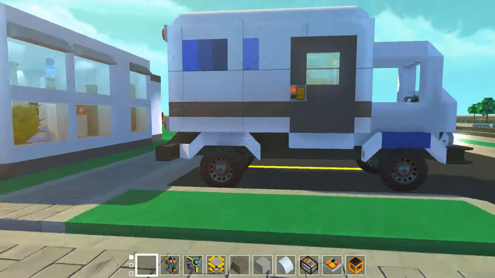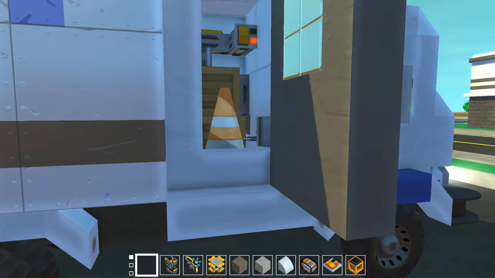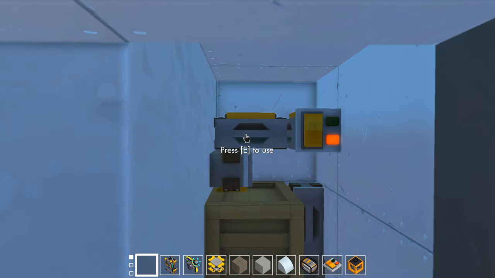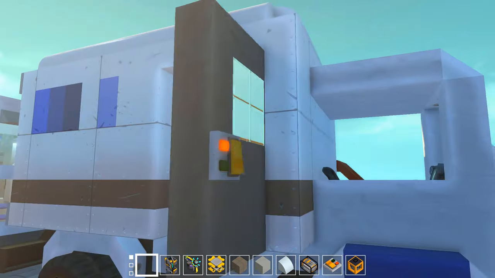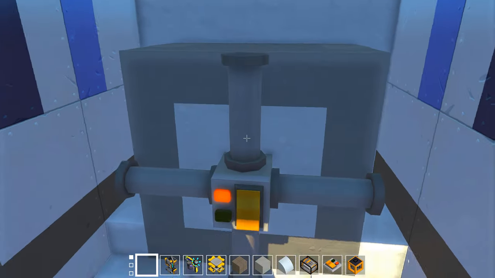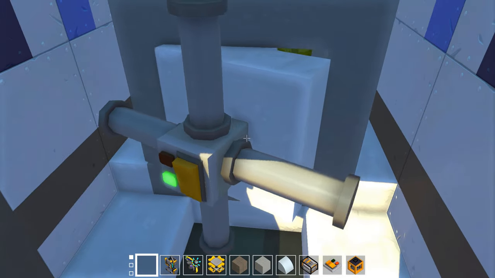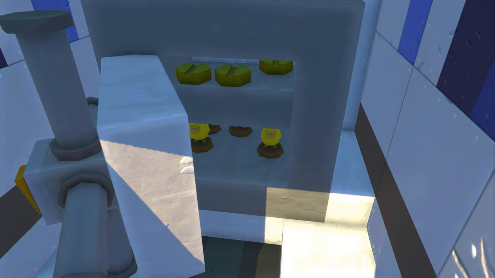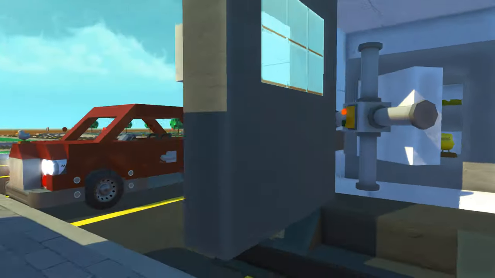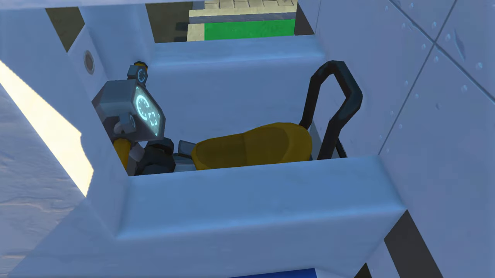So let's check out the bank truck here that was sent to me by Callum. So in here, we got like a little utility door here that has the controllers, the engine, and some boxes and stuff. Pretty basic. And in the back, we actually have the safe. There's a safe inside the bank truck, I guess. So let's open this up. Some ducks and some gold coins. Pretty cool. Let's close that. Close this door here. Let's take this little bank truck for a drive and see how it fares.